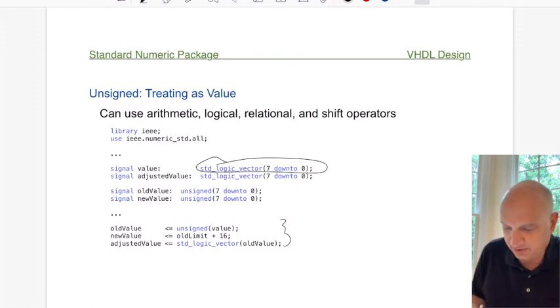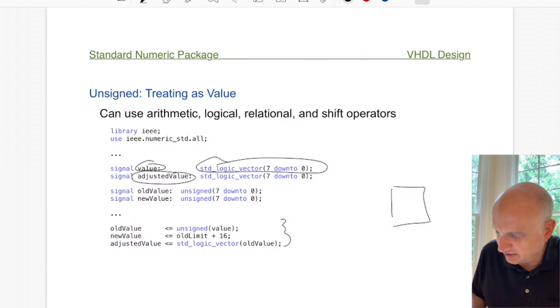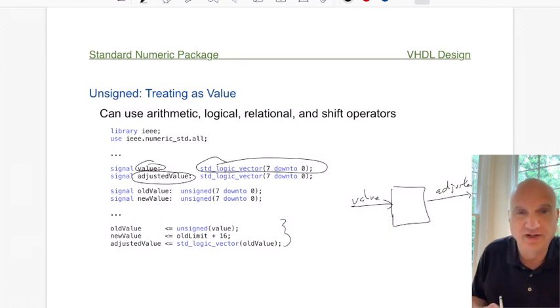So we come in with some value, a standard logic vector, and then we want to come out with an adjusted value. So you can think of this as a design where your input is basically going to be value, and then obviously the output will be adjusted value. And because of that, we need to convert these.